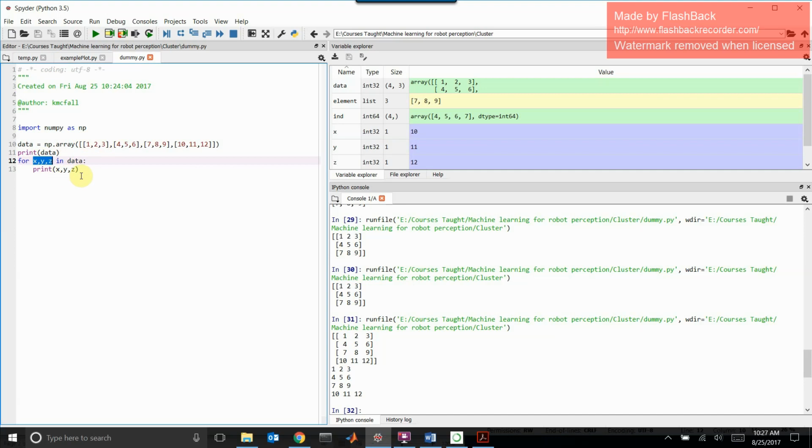So if you have a two-dimensional array where every row is a new sample, and the things across the columns are features or some other information, you can pull each of the columns into their own variables separately for each row in the array.